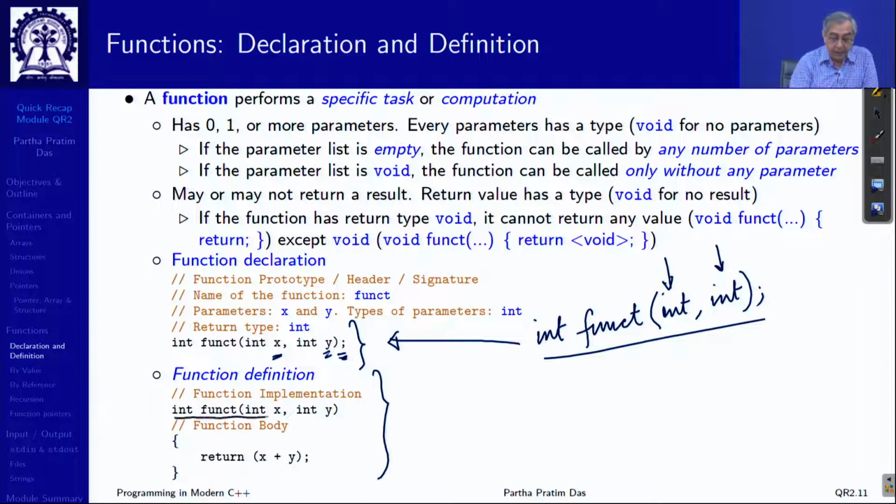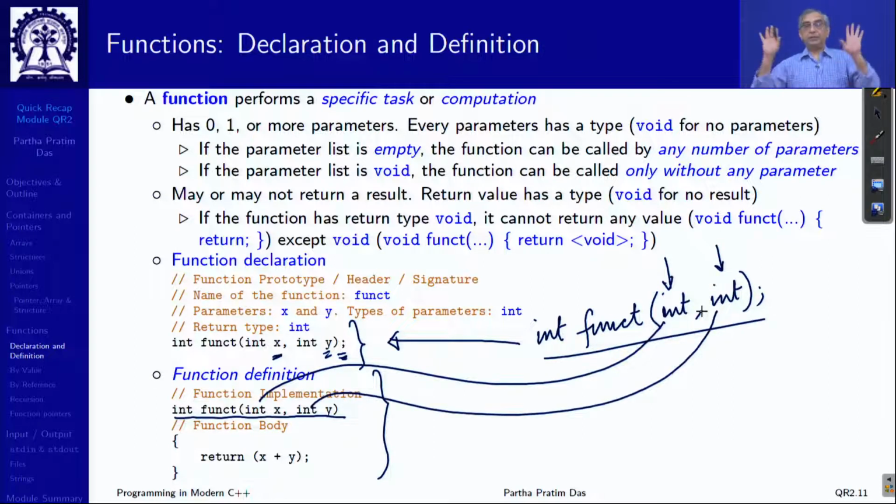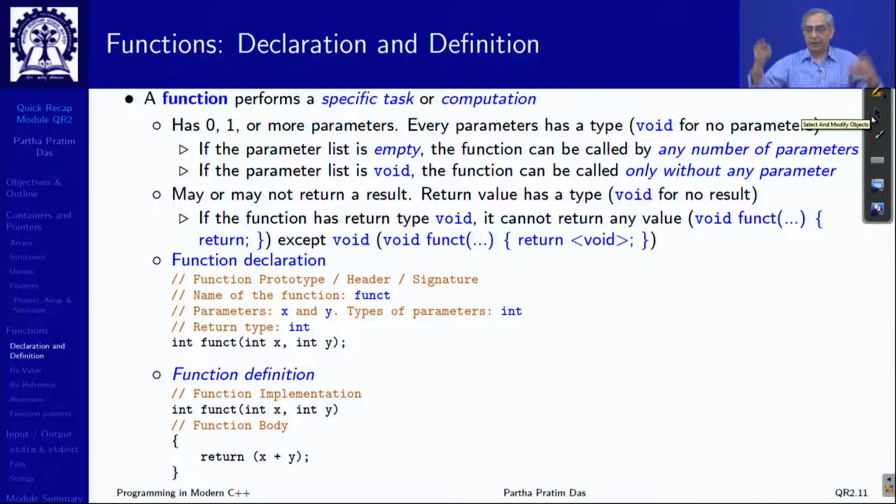And when I give a body to this function, implement this function, this and this must match. For the given function name, the parameter types from left to right between the signature and the function definition must match. There will be a lot of stories discussed as a part of the course when we go to C++, because in C++ this rule will not hold because you have overloading. In C you do not have that, every function is global, has a unique name all across the project and has a unique set of parameter types going from left to right and the corresponding return type. Right? So, this is in gist, rest of the function body is just another program code.